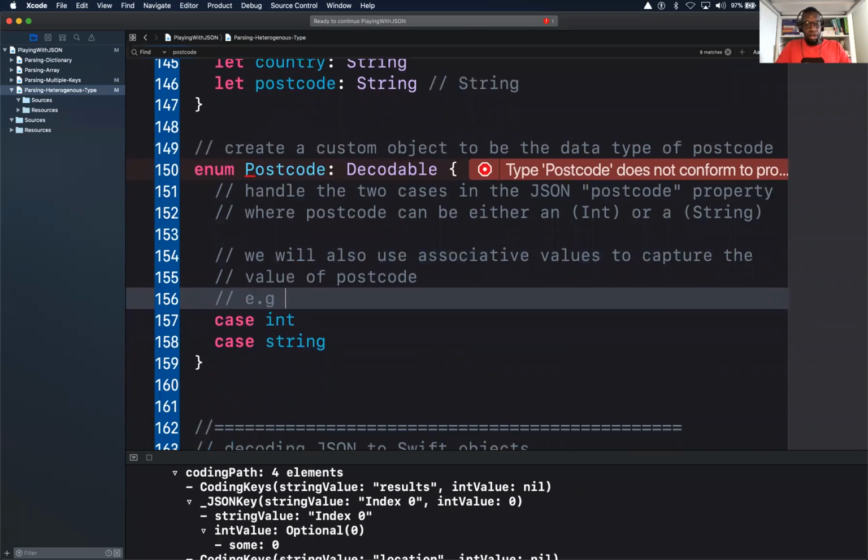For example, if it's an int, we will capture the value.